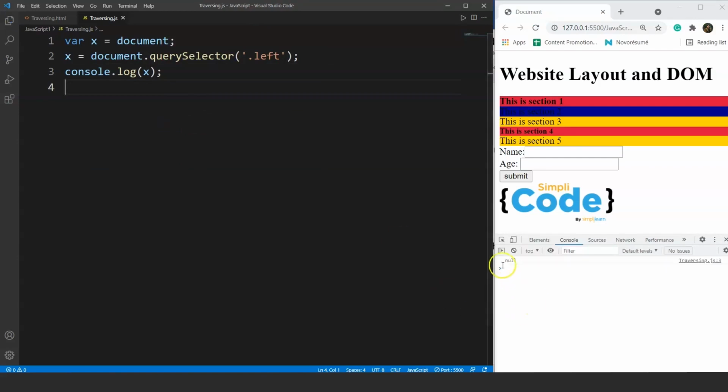So you can see here that in the output we have null, right? It may happen to some of you that it will show null here in the console. It happens mostly when we try to access the element before the document object model is ready.